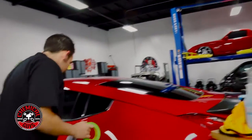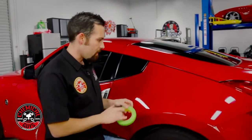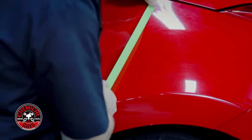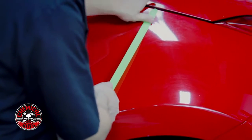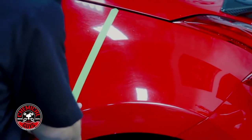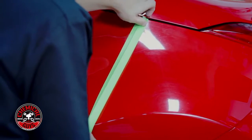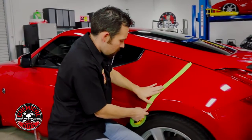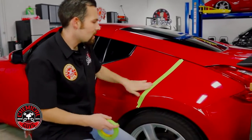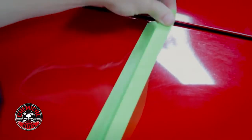Now just for you guys at home watching this video, I'm going to go ahead and put a 50-50 line difference on this paint. Now I'm going to do an angle this time, so you guys can see at home on camera what the difference looks like when you're done polishing. Now, when you're polishing any type of paintwork, you don't need to put tape on the paintwork like I am. This is only to give a 50-50 before and after, just so you guys can see how the product works.